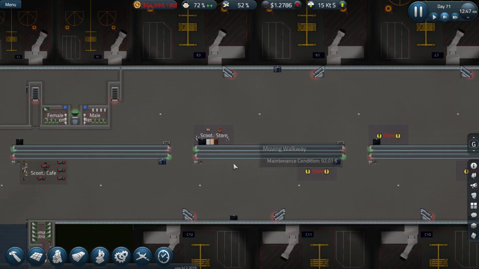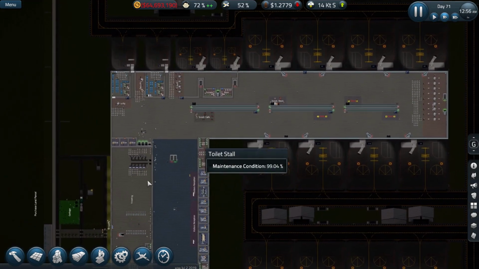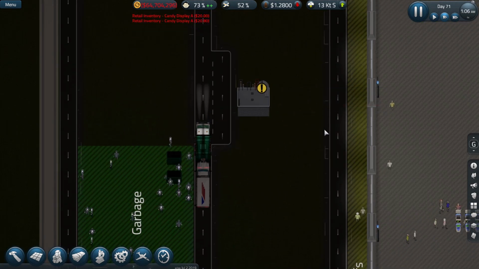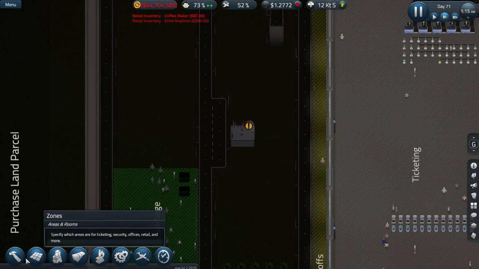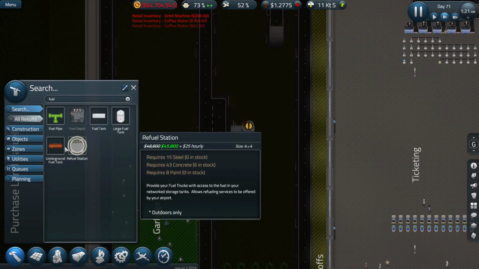It's okay, it's okay. There's a Scoot store over here. Hopefully they're making some money. You have zero stock of products. Deliveries happen at midnight. I believe we can sort that out a little bit. Is this build not connected to underground fuel or pipeline? Yeah, that's okay. I don't know why they do that. Anyway, now what we can do is we can go fuel stuff.